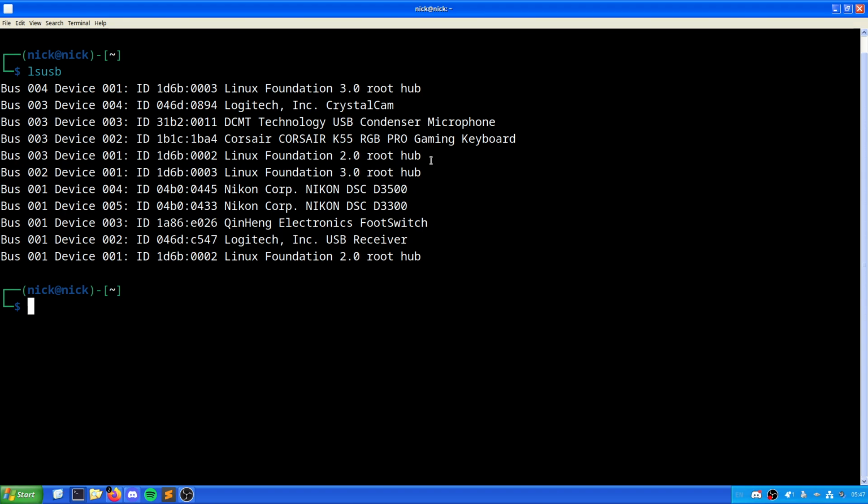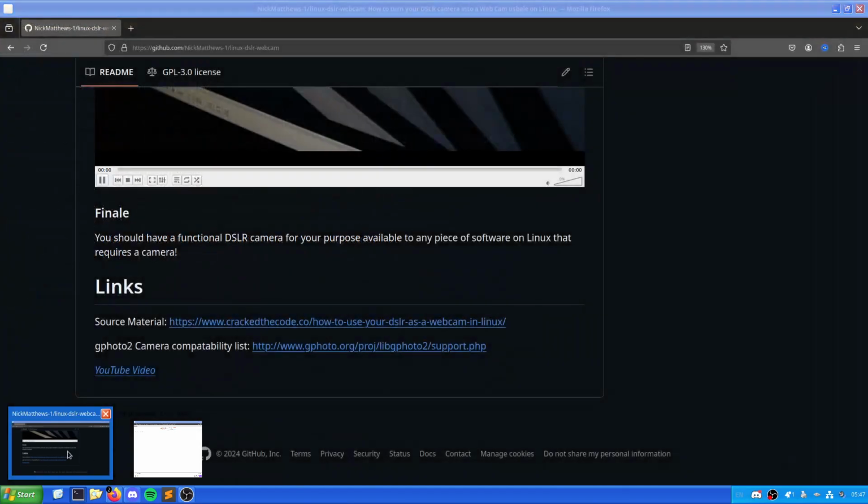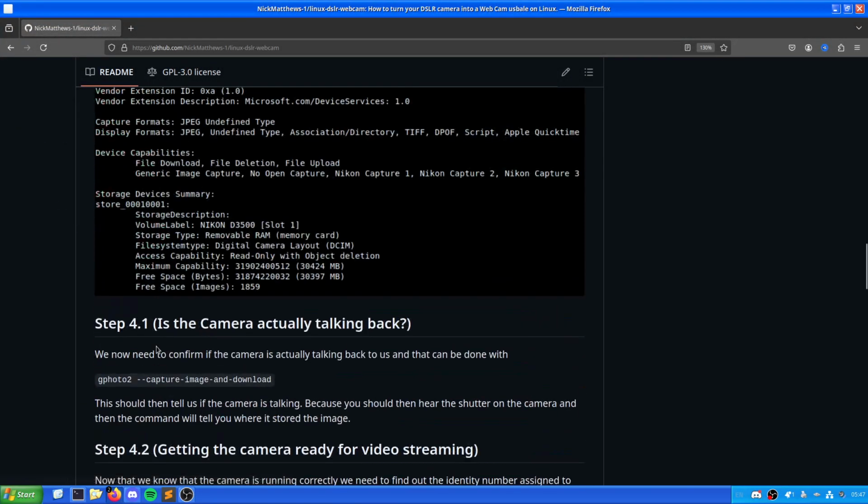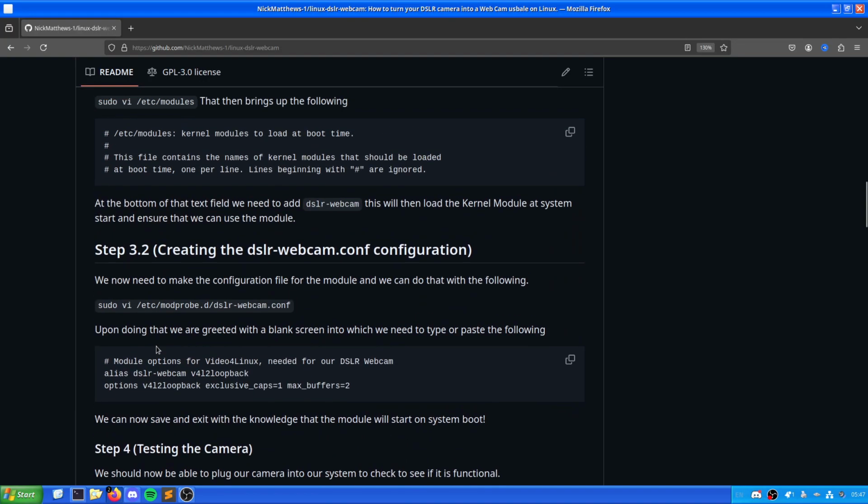Well, first things first. We need to make sure that we set up the configs correctly. Now, if you're me, we create a config for how the webcams work.